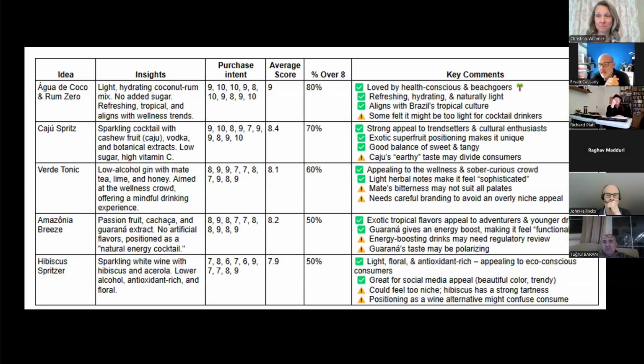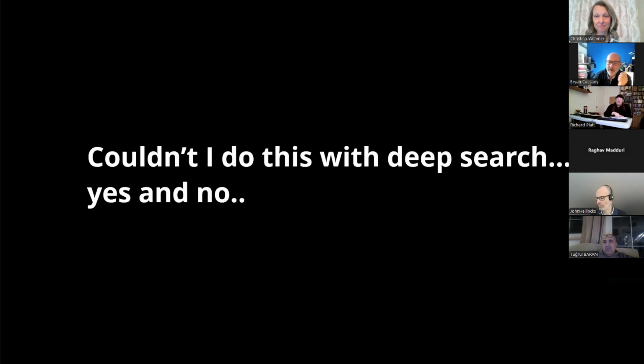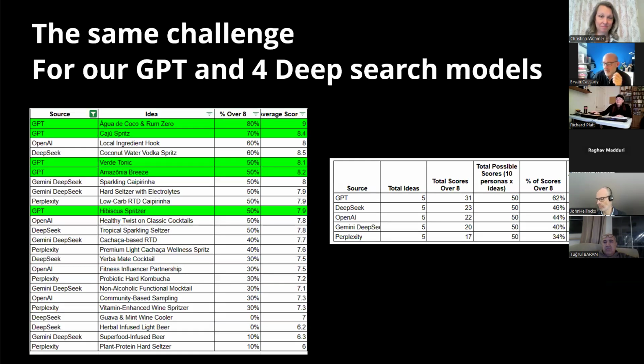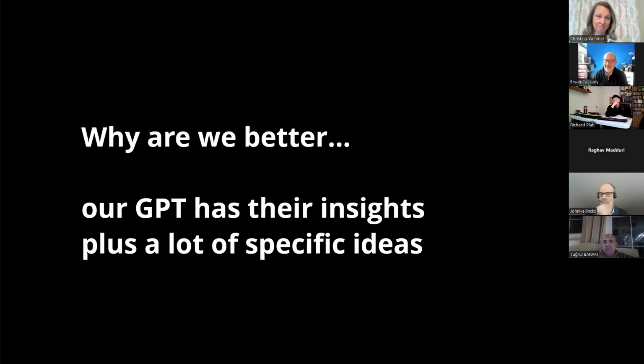So one is, how did we do these evaluations? The thing that you can do is create personas, and the personas will give you much better feedback on a product, service, or idea than any specific question that you raise to ChatGPT. The reason I put it in here is to show how we compare it to the other stuff. So what we end up with is just the bottom line. We got a GPT that does something. There's another bunch of stuff that does something. The thing that we have, frankly, is still better. Maybe in 6 months, it won't be better anymore. But right now, we kick their tail, and that's fantastic.